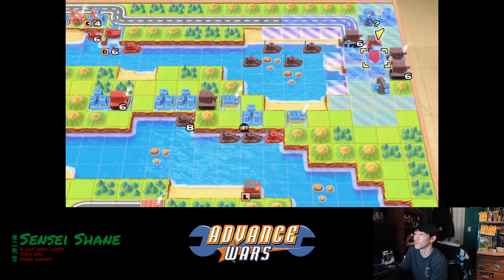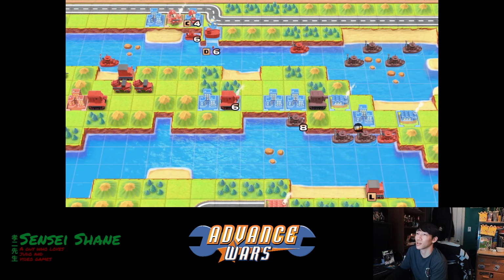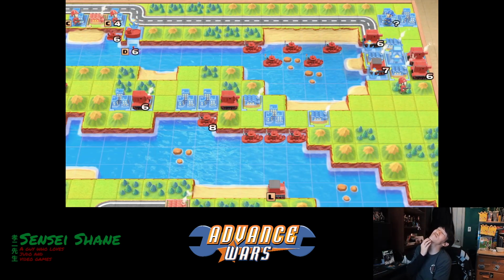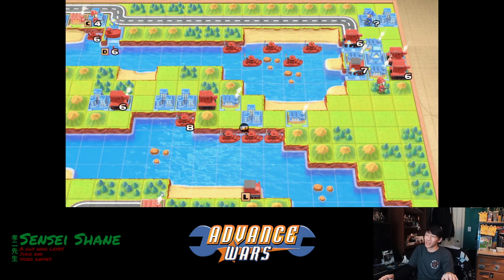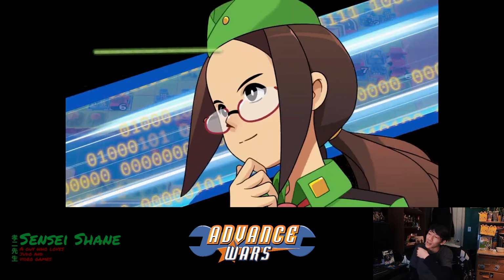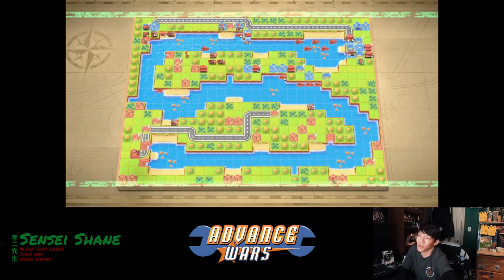But what I'm going to do is move my APC out of range, so hopefully she doesn't use it. But she probably will. I hate this mission. Okay, don't use it, please. God dang it. Number of enemies. Enhanced vision. Man, this mission really sucks.